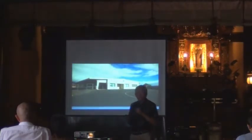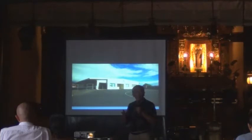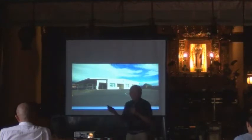This is Kahului Jodo, and the other house of worship style, we call it the warehouse style because it was built out of Butler buildings. Butler was a company that made warehouses, and this is a Butler building. You can see the warehouse, except for the crest over here that says this is a Jodo temple. If you took that off, it would look like a commercial warehouse.